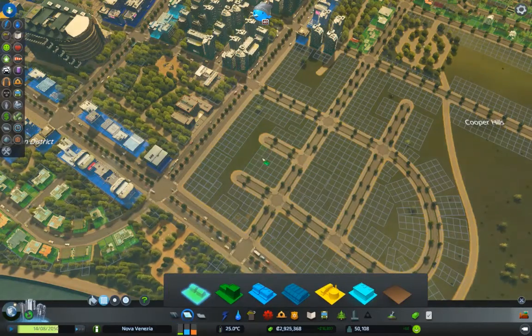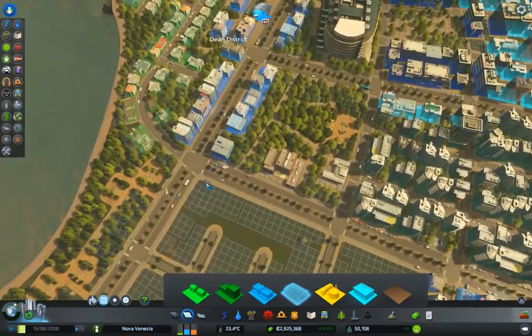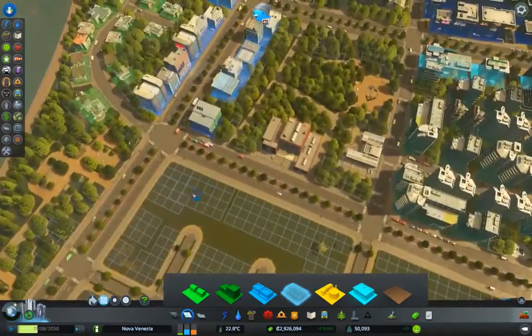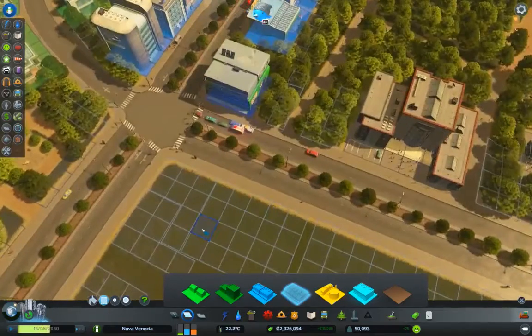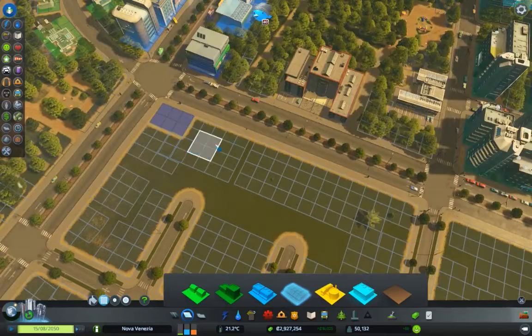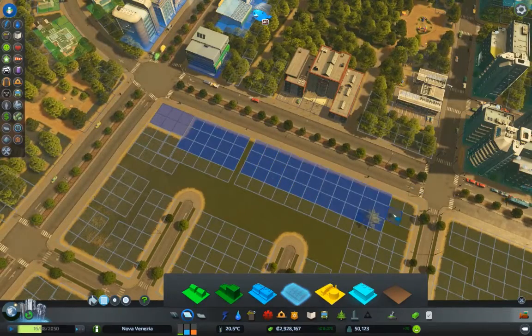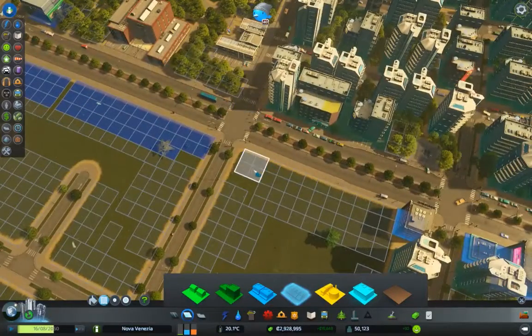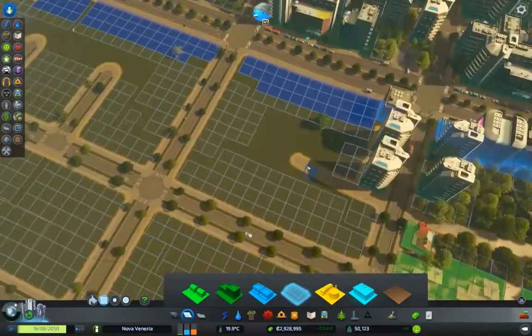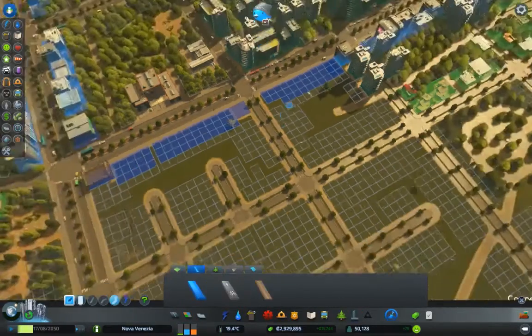I'm going to fill in these. Actually, I'm going to fill in the commercial right along. How does that work? Okay, those are connected to this one. Oops, this is connected there. Let's get some commercial right there. There we go.